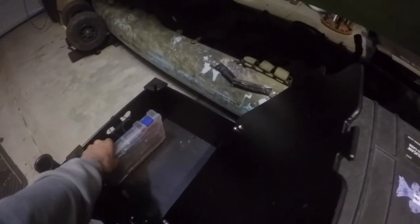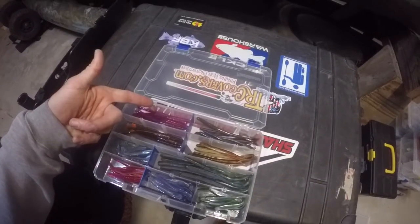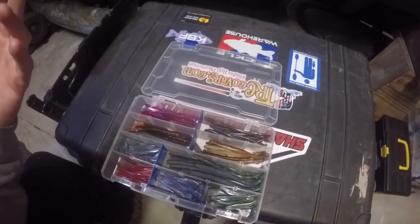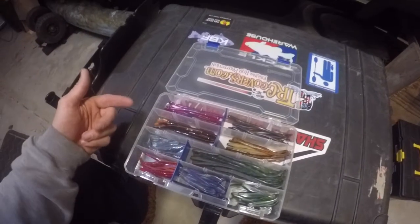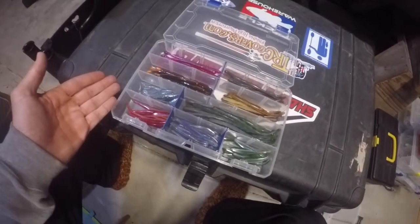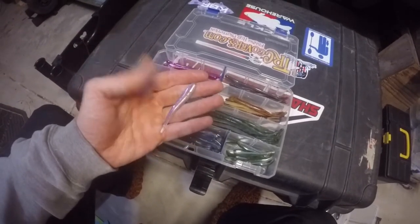And the last box is a little drop shot box. Morning Dawn is supposed to be a big player out there. Robo Worm, more Robo Worms, holographic Robo Worms. I don't even know if they make these anymore. It's super old. Smalley Smashers, more Robo Worms. I think they call those Alive Shads. I love these little Alive Shads. That's probably my favorite color right there. I forgot what it's called, but it's a great little bait. That pretty much does it.